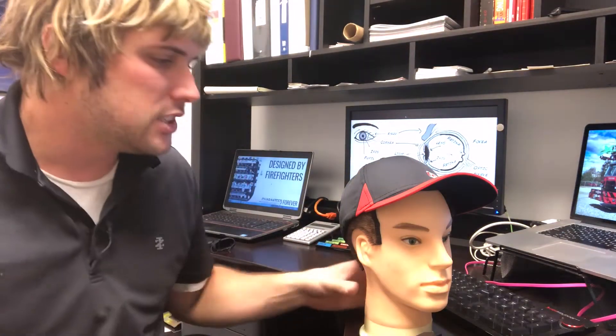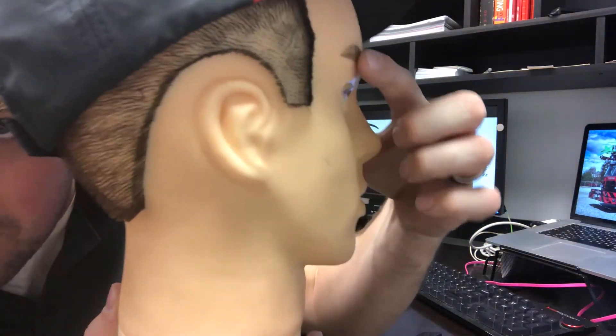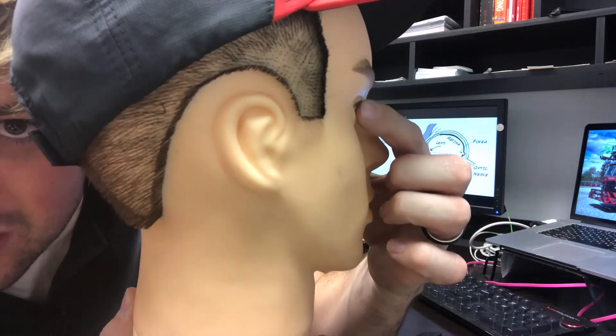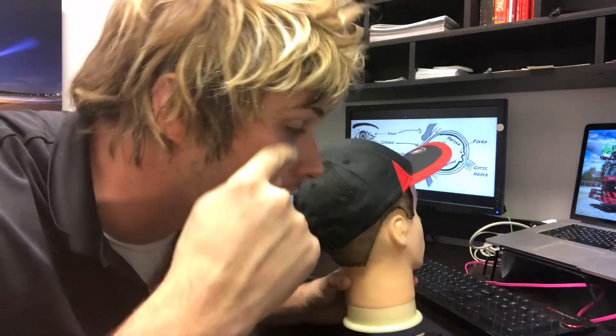One of the most common things we get asked at trade shows around the industry is how do we reduce the amount of light that hits us in the eyes. If you look at Zach's face, you'll see how his eyebrow is up top and his eyeball is sucked back into the socket just behind that area. Anatomically, the shape of the human face allows your eyebrow, your hair, and the fireman's helmet to act almost like a sun visor and keep light out of your eyes. The problem is when lights are mounted low on a fire truck, they shine right in your face, and that glare causes problems on the fire ground.